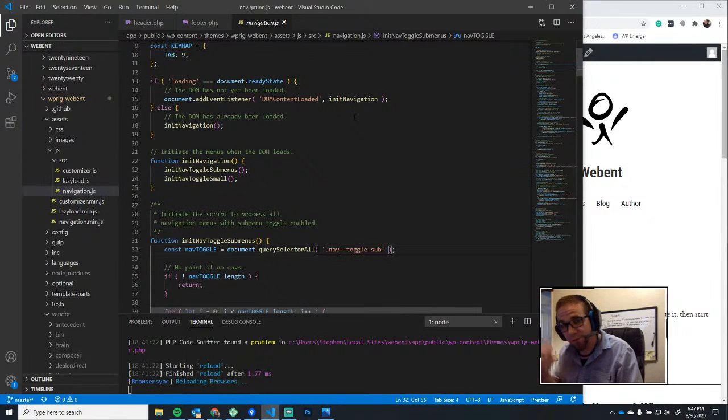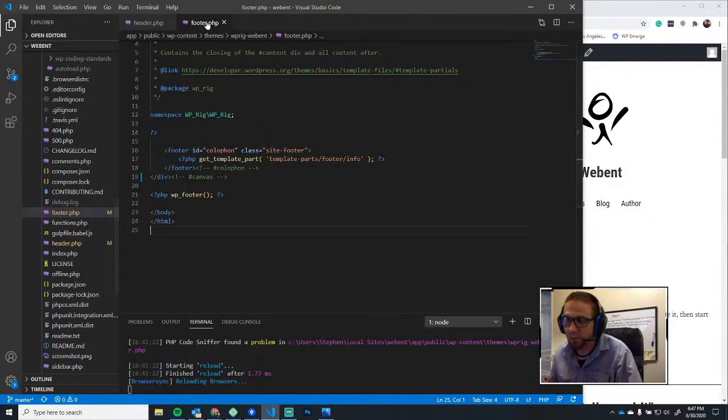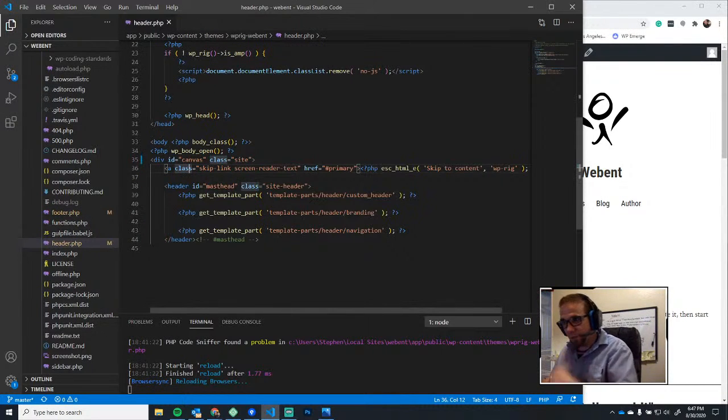So I don't know, menu and then menu dash item. We're gonna just stick with that because that's kind of the more of the go-to. So anyways, we got the header pulling in template parts, header, custom header, branding, and then navigation.